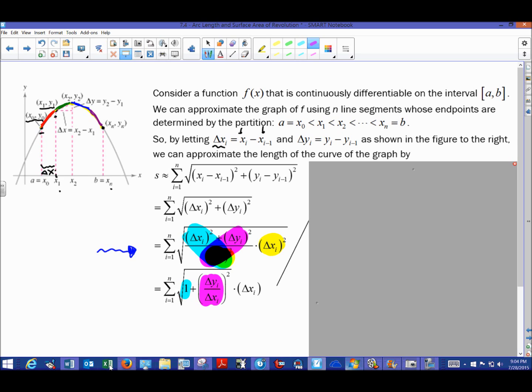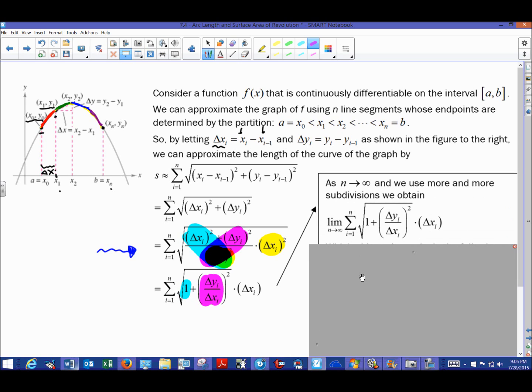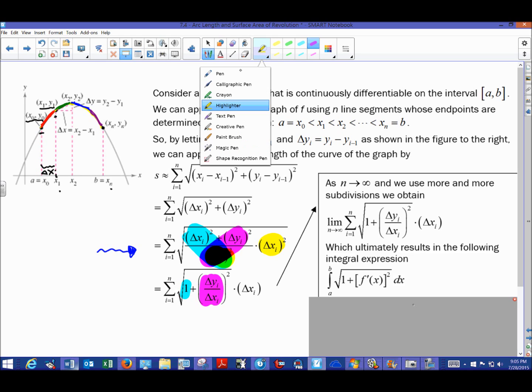Here's where we're at. I don't see the calculus involved; I see the summation. That's what's going to sort of open the door for the definite integral to take over. As n approaches infinity, now remember n is simply going to be the number of these little tiny line segments that we're going to throw in through our curve, we can find that the limit will place itself in front of the summation.